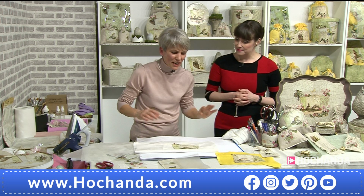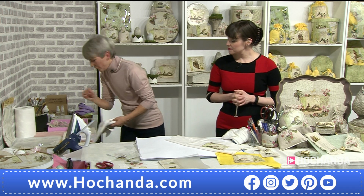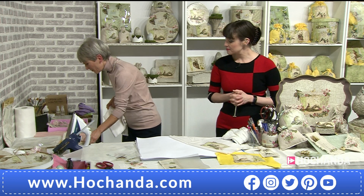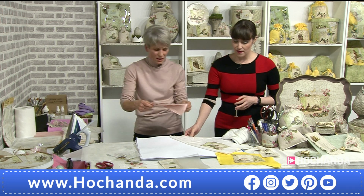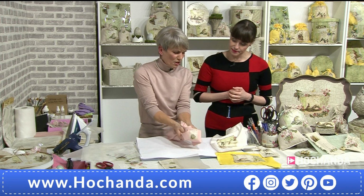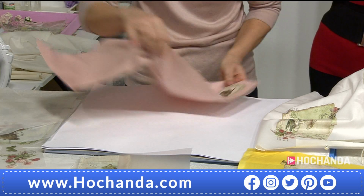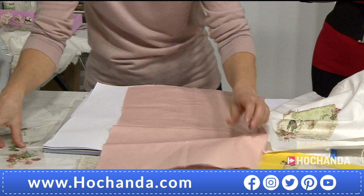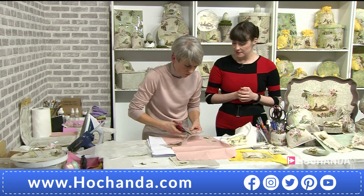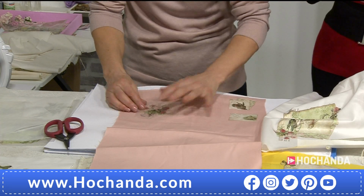Okay, now we take another material, I think. To show, this is the very thin material, a little bit stretchy. And this one is a little bit stronger material. Slightly thicker as well. Yes. And I think we use these. Wonderful rose bouquet. Yes, we do this. That's nice colors on there.